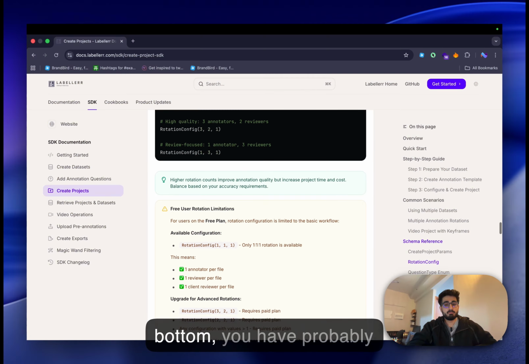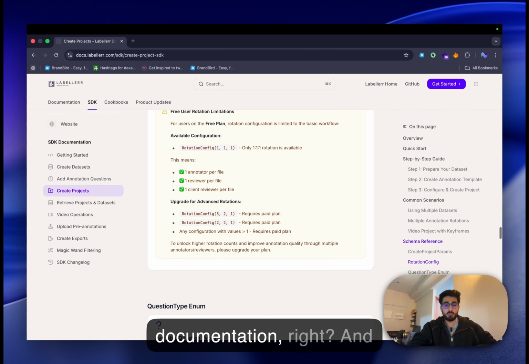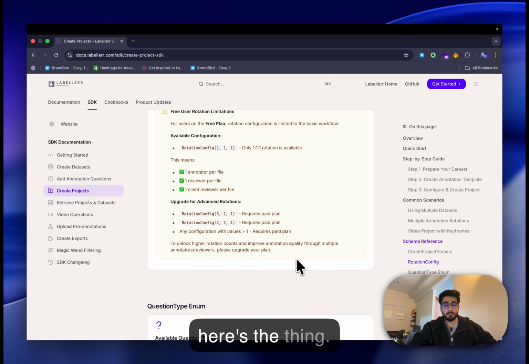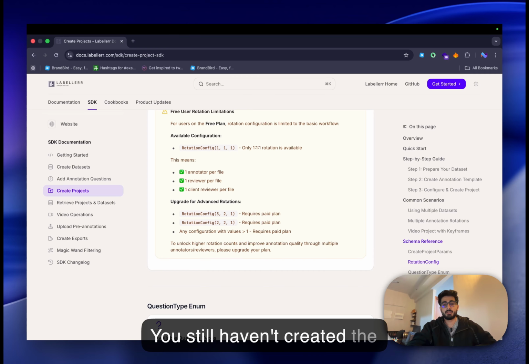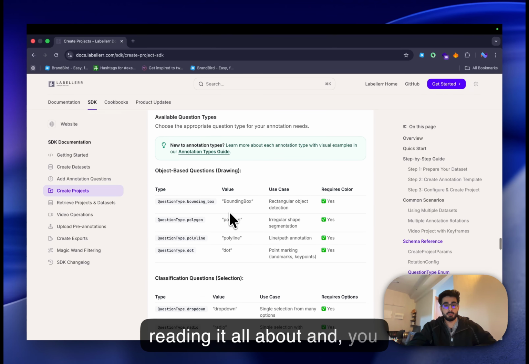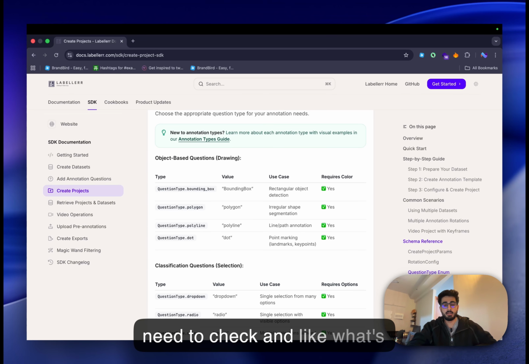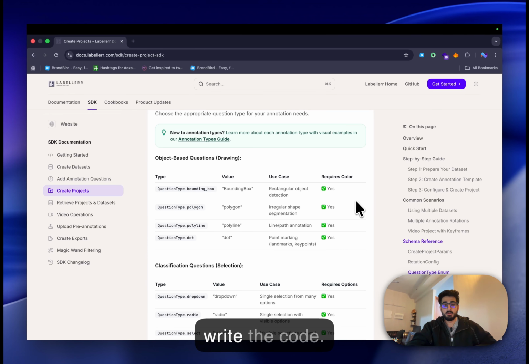So by the time you get to the bottom, you have probably read 2000 words of documentation, right? And here's the thing, you still haven't created the project yet. You have just been reading it all about, and you're just figuring out what sort of functions you need to check, and what's the method you want to take. Now you just need to actually write the code.